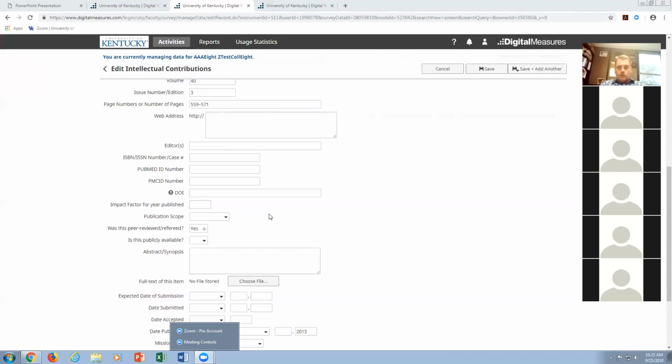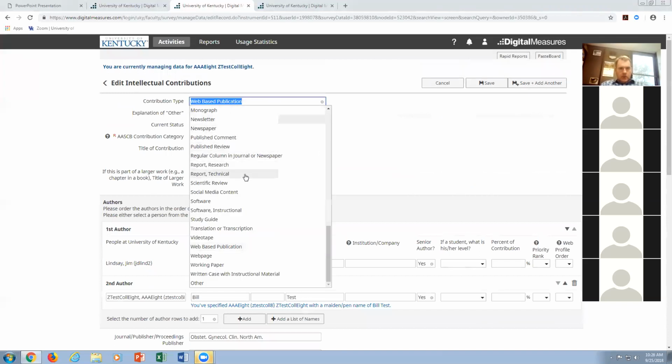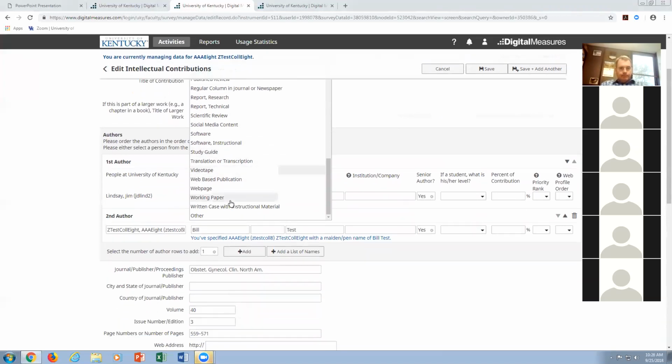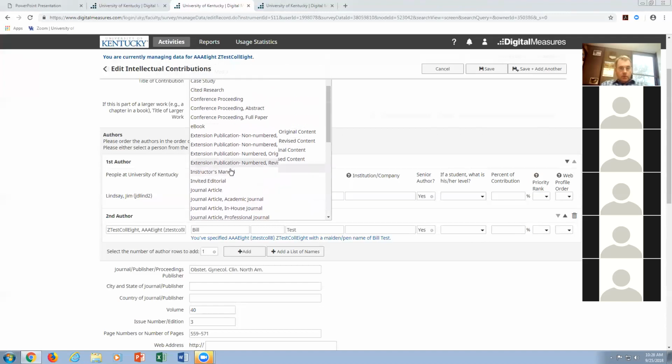Okay. Anything else? Where do we add non-extension popular press articles? That's going to still be on the intellectual contribution screen. If you see the contribution type, there's a whole lot of different publication types here, including public or trade journal, magazine or trade publication, ebooks.